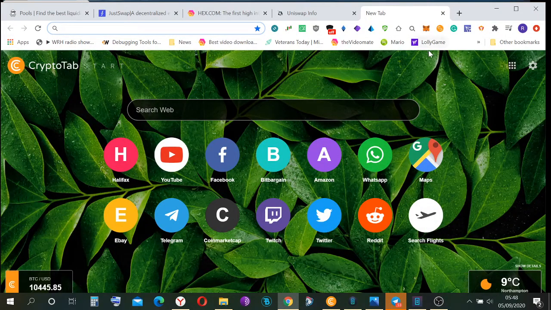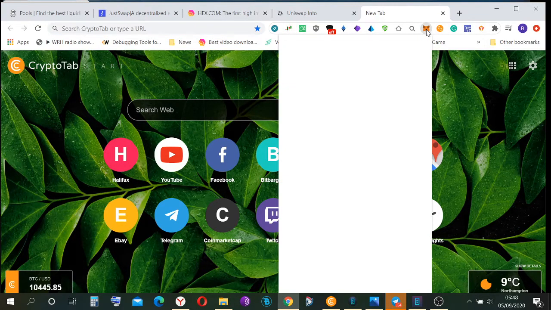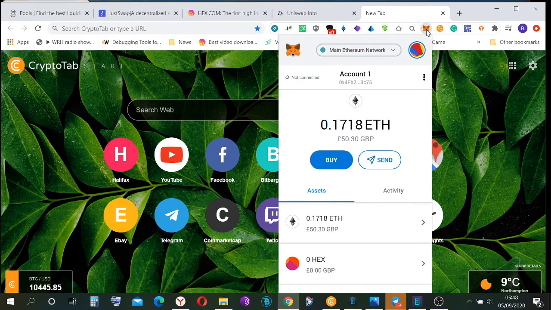Alright guys, now our Ethereum is in our MetaMask. As you can see, our figure has changed to 0.1 and our value is now 50 pounds.